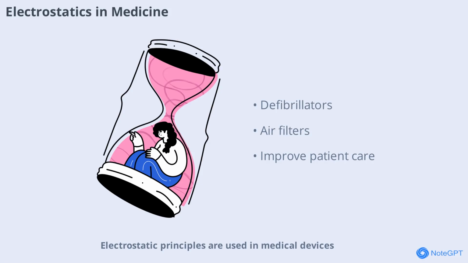Electrostatic principles are used in medical devices such as defibrillators and electrostatic air filters. Defibrillators deliver a controlled electric shock to restore normal heart rhythm, while air filters remove harmful particles from hospital environments. These applications save lives and improve patient care, showcasing the vital role of electrostatics in healthcare.